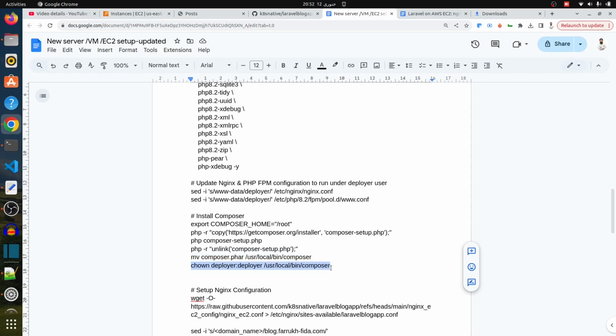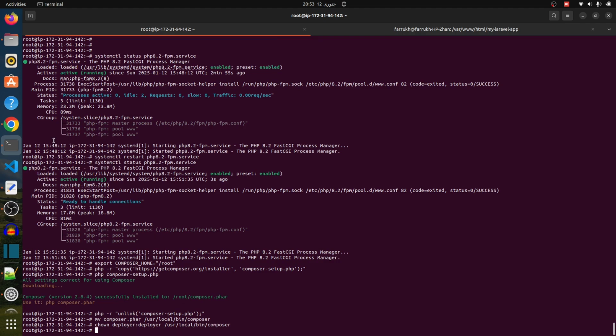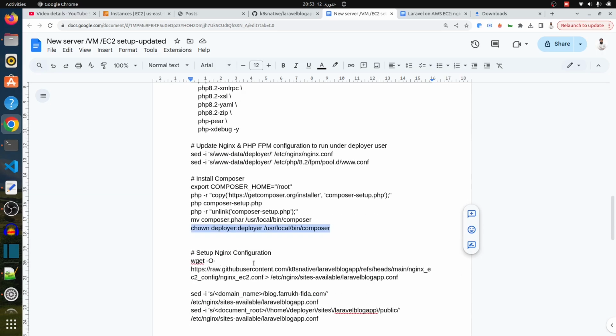And also Composer will be running with deployer, since all the application should be running with deployer user. So I'm going to change it here. And before moving on, you can find this script link in the description below.